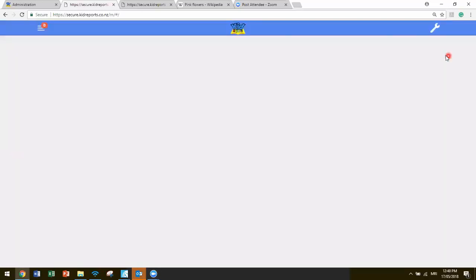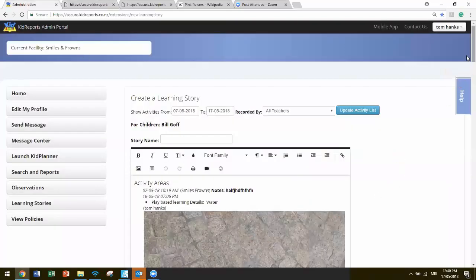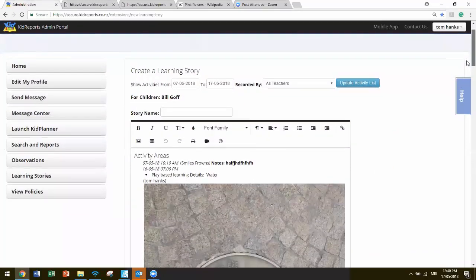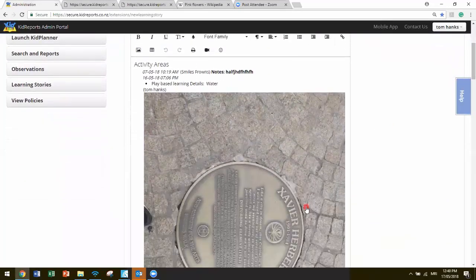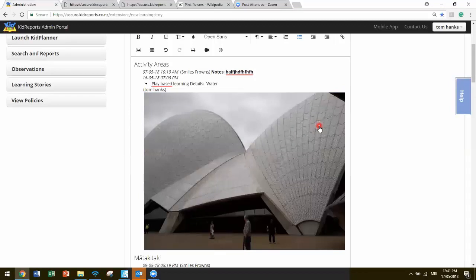Okay, so back to the learning stories. So what I'm going to go through now is how to tell where your images will end up. Okay, so I don't want to work with this image, so I'm going to select this image. How do I know that this image has been selected? The picture has been outlined by a blue line, and there's just 4 squares that have come up here around the picture. Okay, so I'm going to click on it and click delete or backspace.